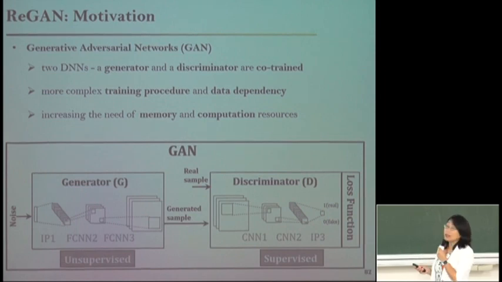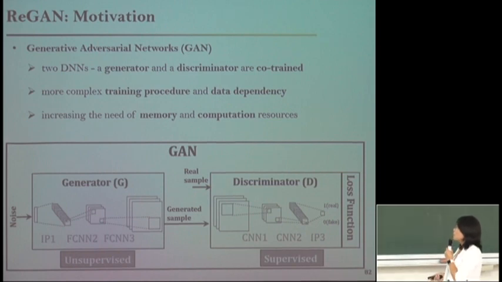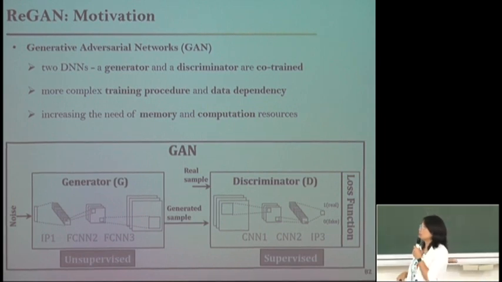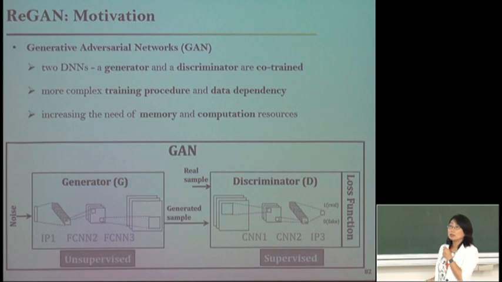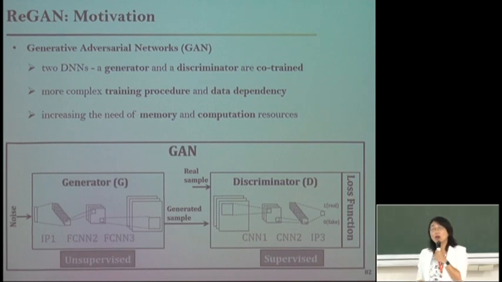So for such kind of GAN systems, again, my background is hardware. Besides those very interesting applications, I'm more concerned about how to realize the GAN systems. What are the requirements at the hardware level? First of all, it's two sets of DNNs, supervised and unsupervised. So definitely the requirement on computation increases, the requirement on memory storage increases, and the communication between the two systems is quite extensive. How do we handle all these problems is something we're trying to target.